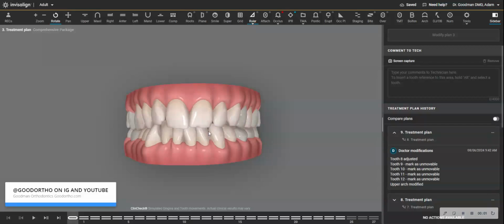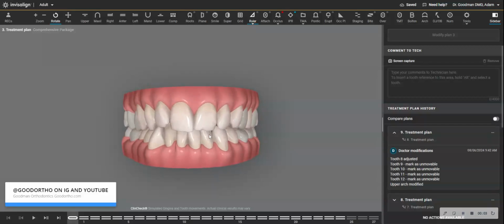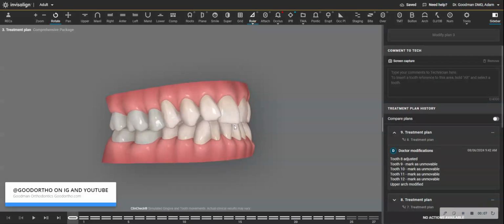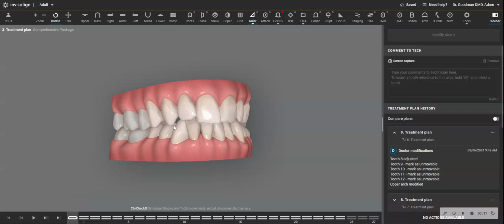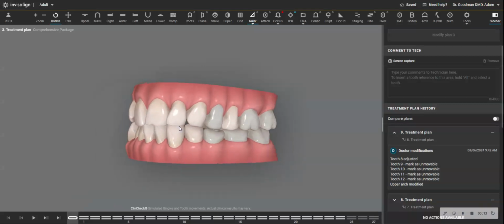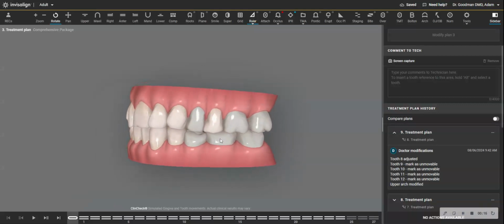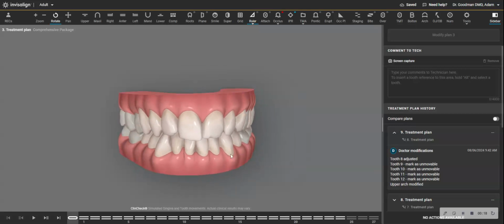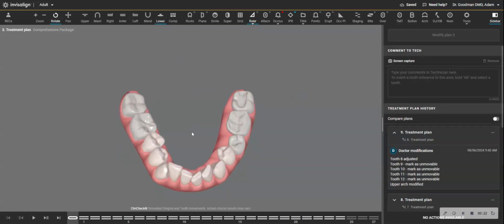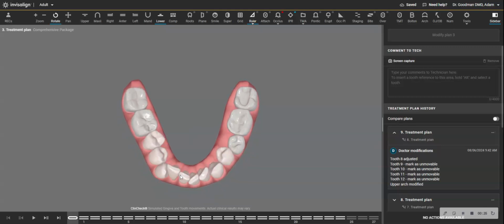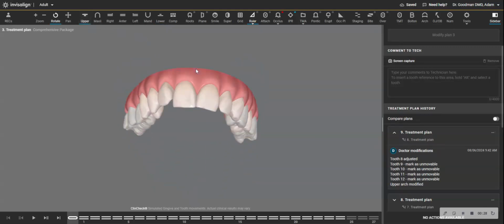An interesting case to show and progress evaluation. This is a class 1 slash class 3 tendency. You see, this is a class 1 here. And this side, if you look at the canine relationship and even the molar relationship, a little bit more class 3. And as with many patients that are class 3, there is going to be a fair amount of lower crowding that is combined with less crowding in the upper arch.